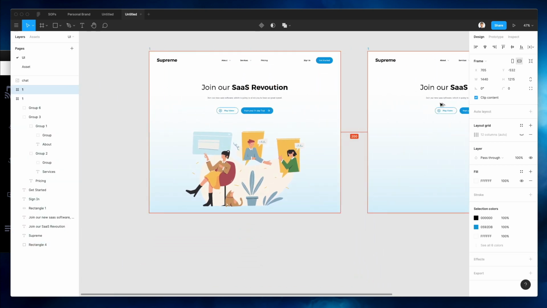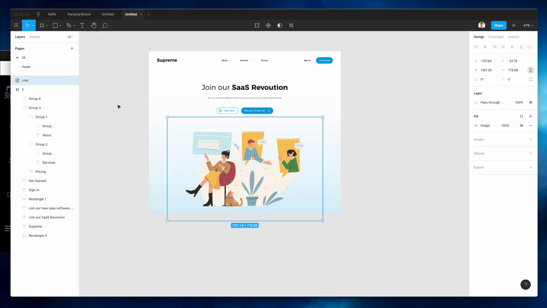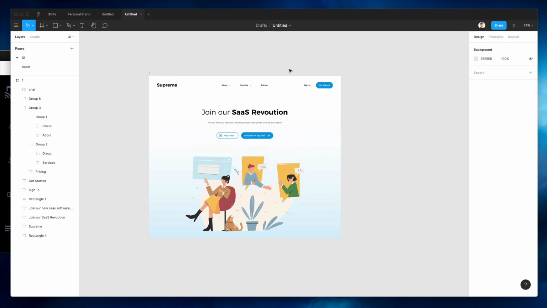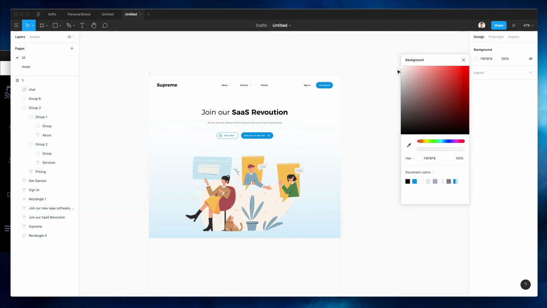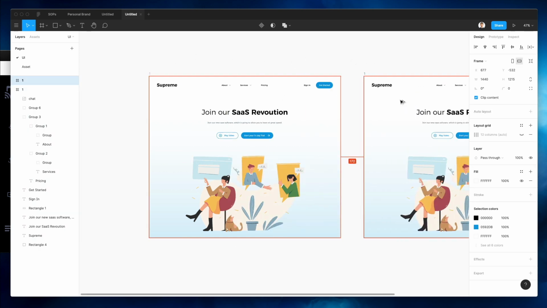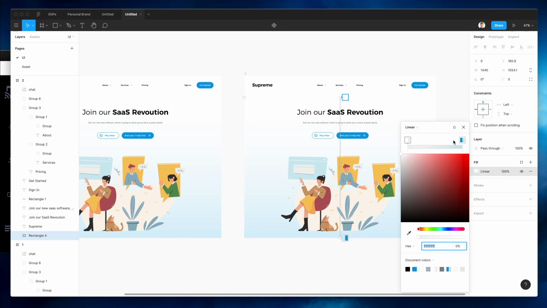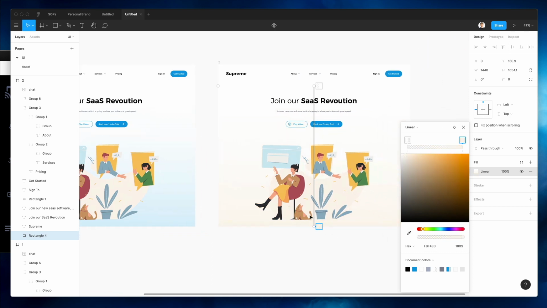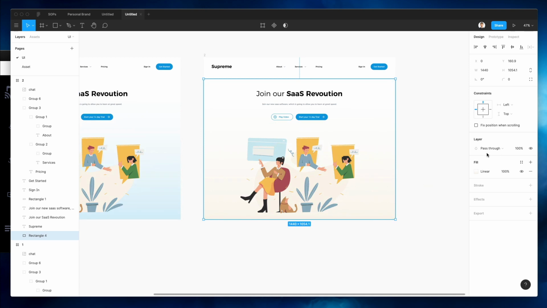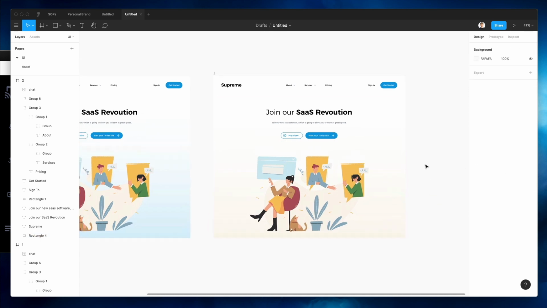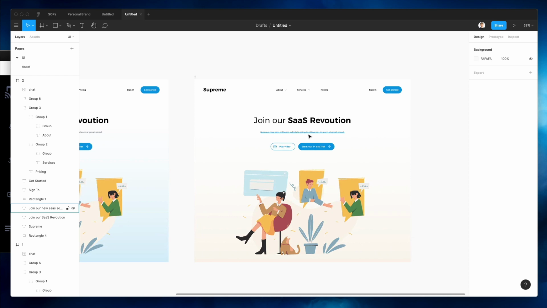It's time for experimenting a bit, and as you can see, the chat is outside the artboard, so let's put it in. I also want to make the background lighter so that it doesn't really interfere all that much with our decision-making process. And let's go ahead here. Let's change this one. Maybe something more towards these lines. Or actually this, I think, is going to work the best. Alright, so far so good.